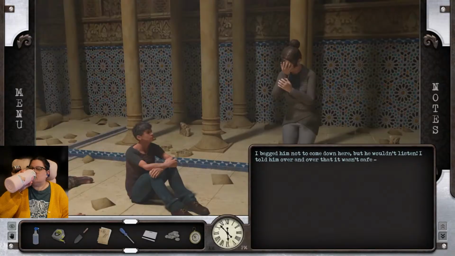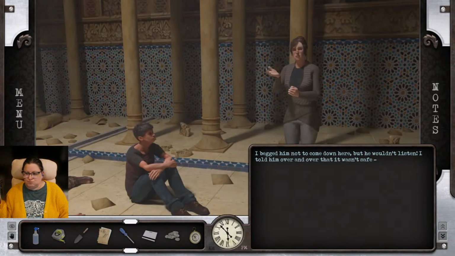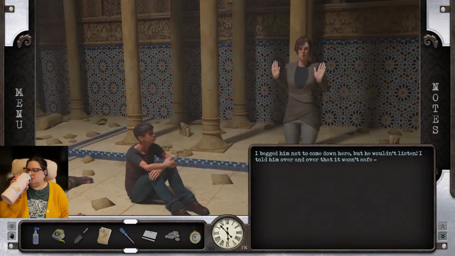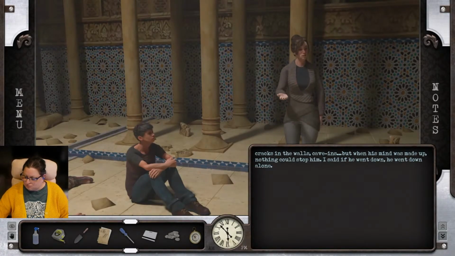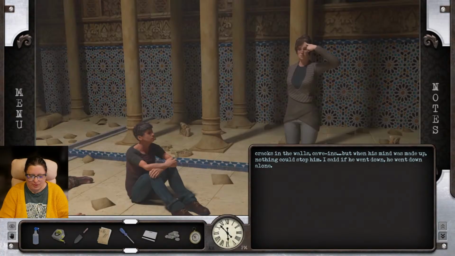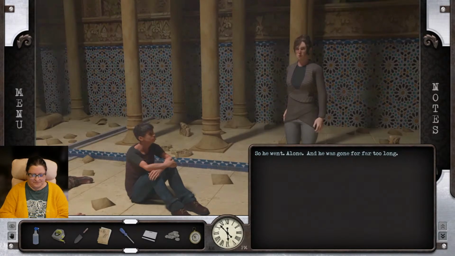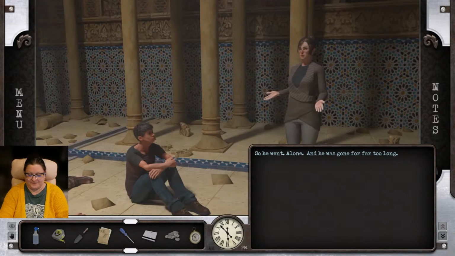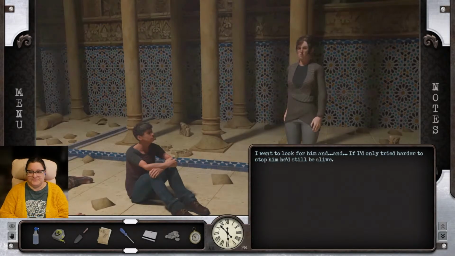I begged him not to come down here, but he wouldn't listen. I told him over and over that it wasn't safe. Cracks in the walls, cave-ins, but when his mind was made up, nothing could stop him. I said if he went down alone. So, he went. Alone. And he was gone for far too long. I went to look for him.